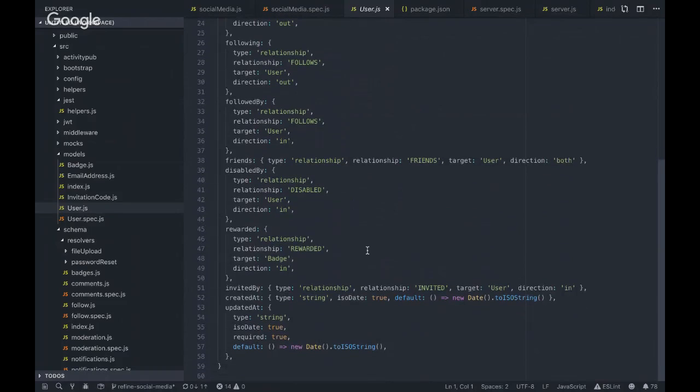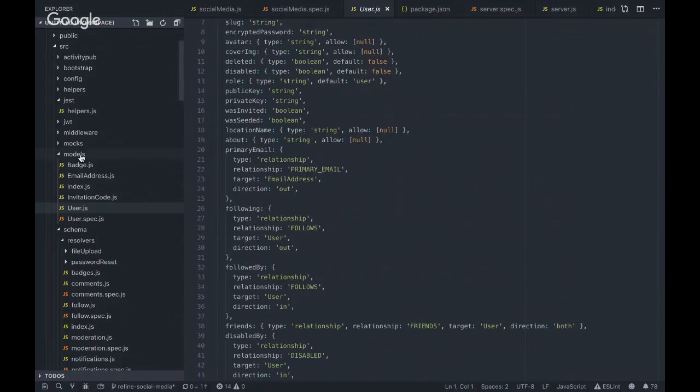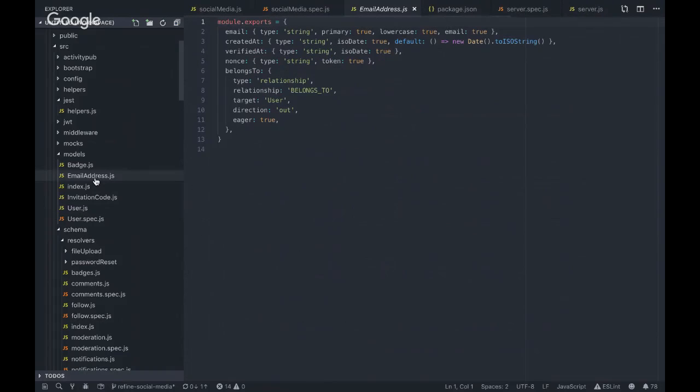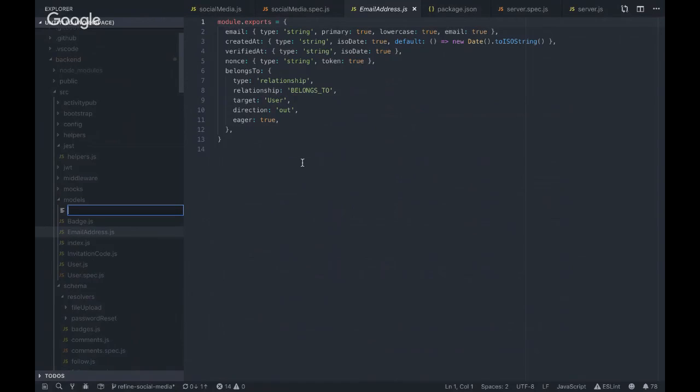Now, you want to create social media. So I would just recommend you to copy and paste an empty model into it, maybe from the example, maybe a smaller one at least. Yeah, just copy that. Call it not email address, but a new file. I would always use capital camel case, I think it's called Pascal case, so the first letter is capital and the rest is camel case. Social media, excellent naming, perfect.